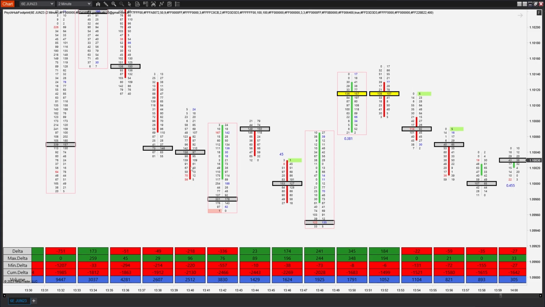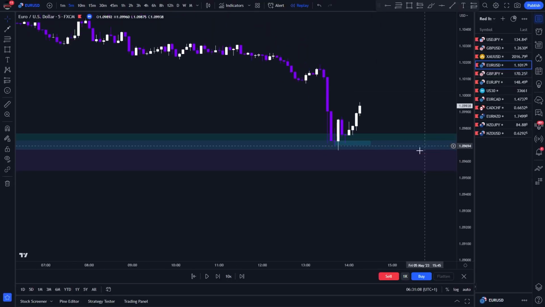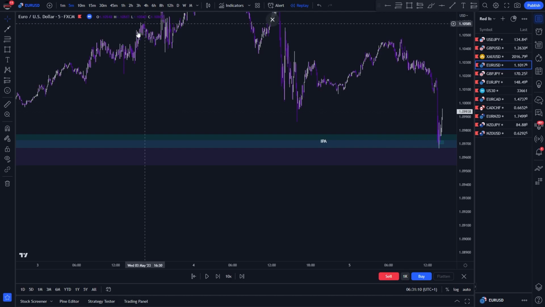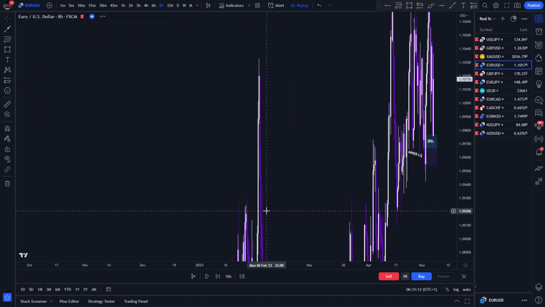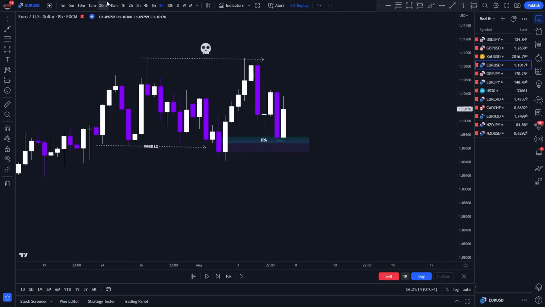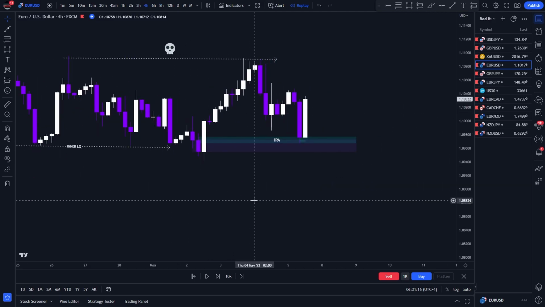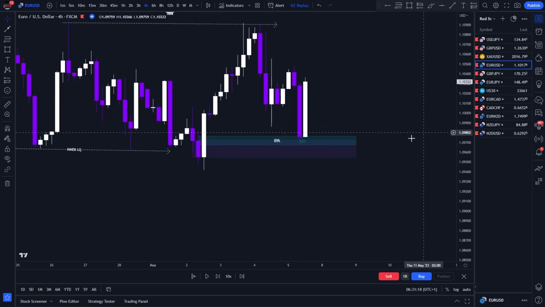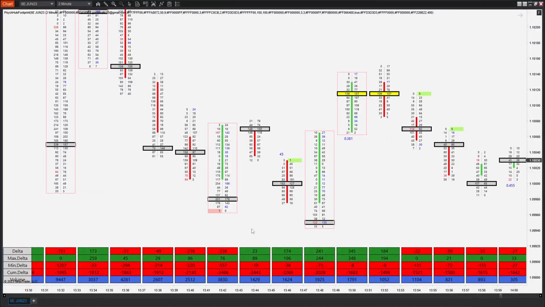Bear in mind, we are not just simply trading a random low right here. We are trading within a point of interest that we've already come up with. 70% of the setup has already been established on the higher time frame. On the 4 hour, 70% of that setup has already been established. So we're not just randomly trading any low. Now, when price taps into that point of interest, now I can start making sense.